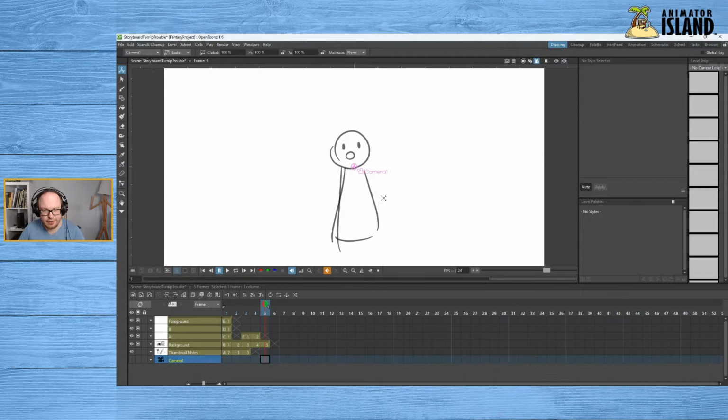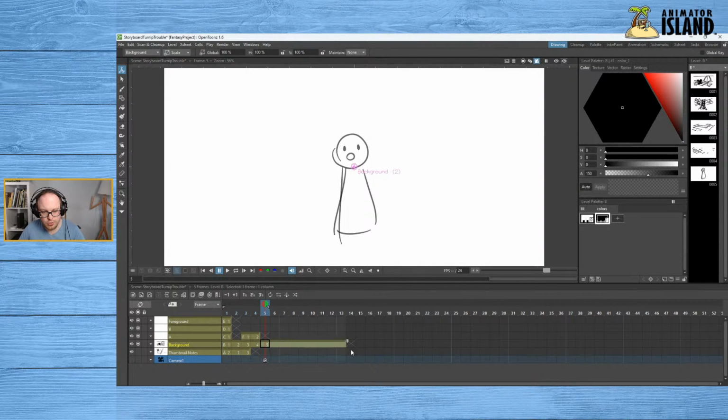So we would set a keyframe. Oops, we'd set a keyframe and then go closer to it.